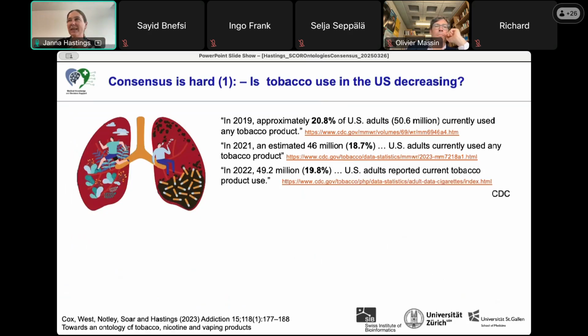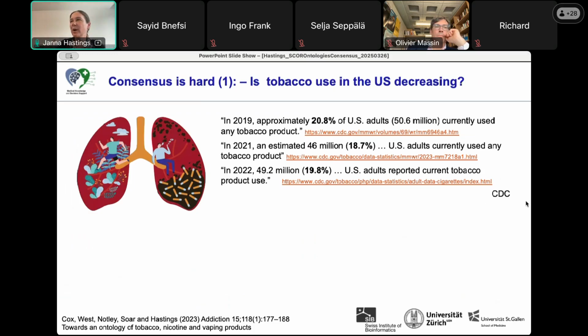Here I want to bring a thought-provoking story to set the scene, or two thought-provoking stories. One is, let's imagine we're trying to answer any question related to evidence about tobacco use, an important public health problem and one of the biggest risk factors for cancer. So we're trying to answer questions about tobacco use. Now we might want to ask, is tobacco use going up or going down? This seems like an easy question to answer with some national or governmental statistics.